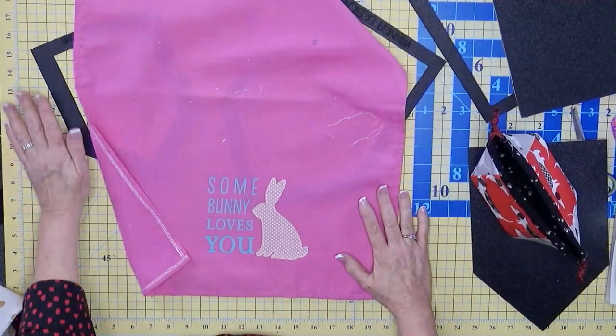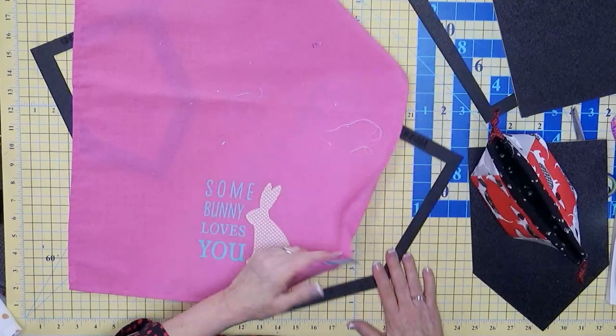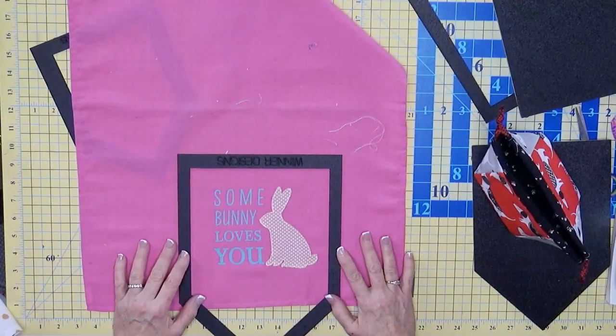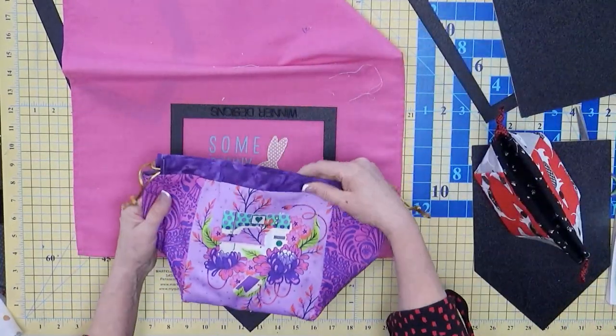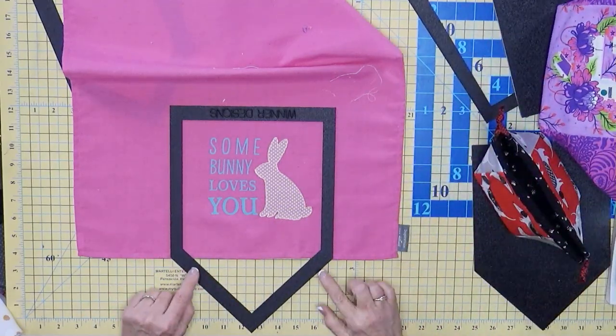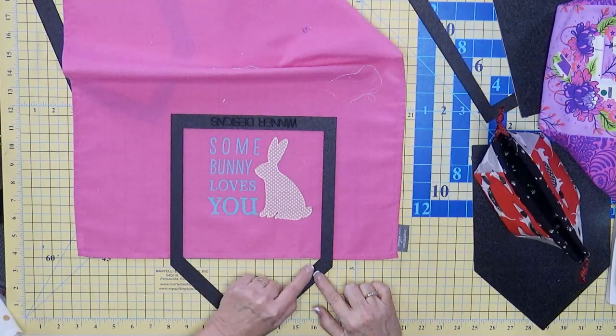Okay, so let's take a look and see. This right here, I've got Easter on the brain because it's that time of year. So if I'm looking at doing something like this, can you see how this is perfect for right here? But I have nothing down here. That's okay. Right where this is, that's where my seam is going to be.